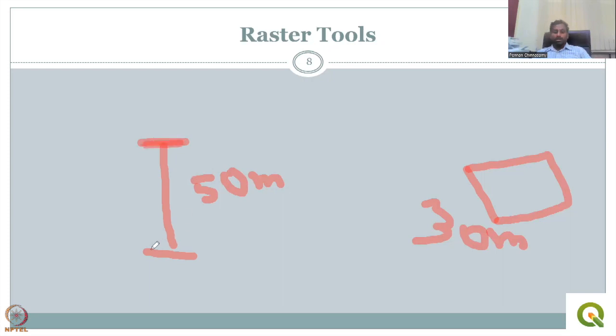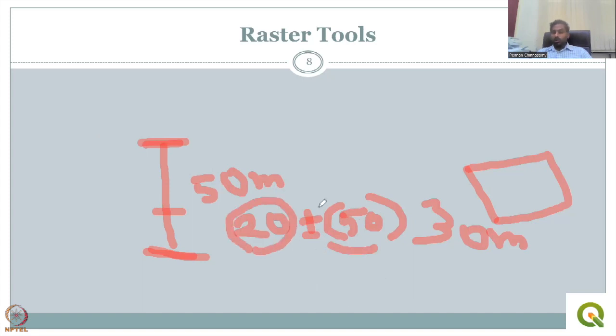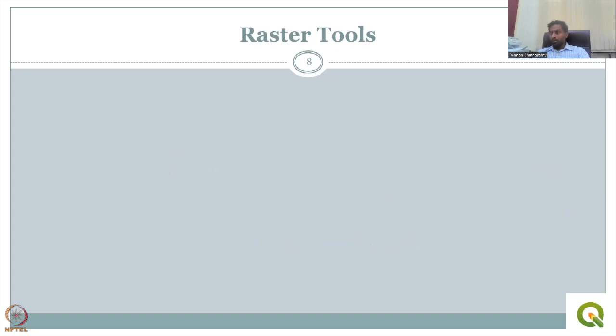The error bar is the difference between the min and the max errors, which is 50 meters. So maybe you're doing this measurement, and it says 20. But how do you write it? 20 plus or minus 50. Is this a good way of using the data? No. Why? Because your measurement is much smaller than the error. So always look at the error before you download the data. If it is not suitable, you cannot use it.